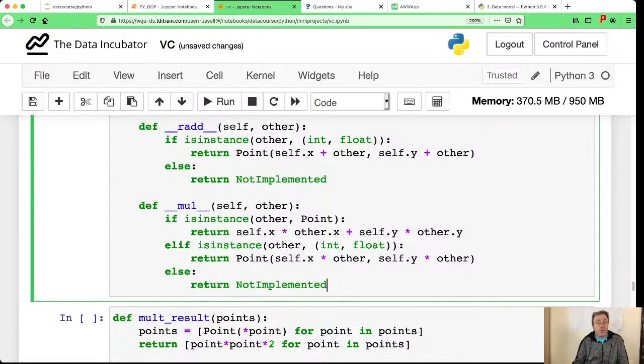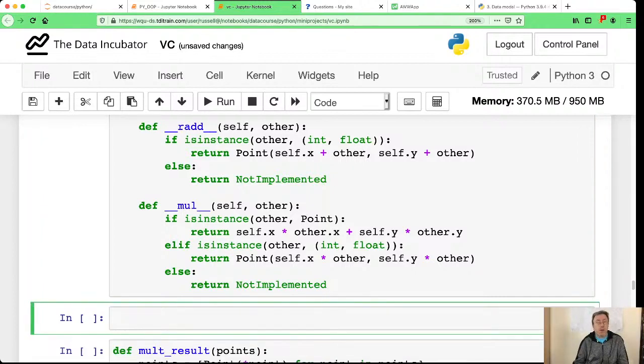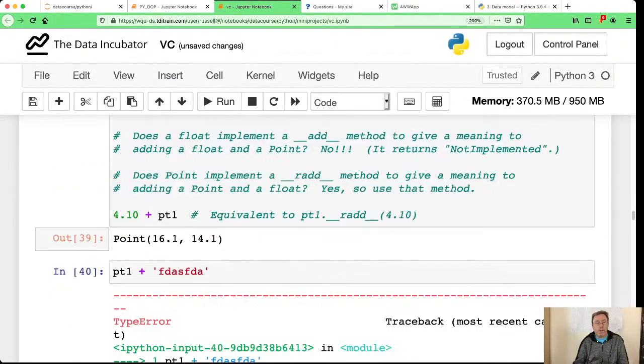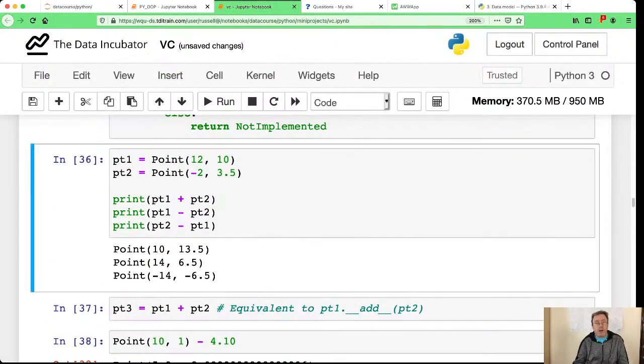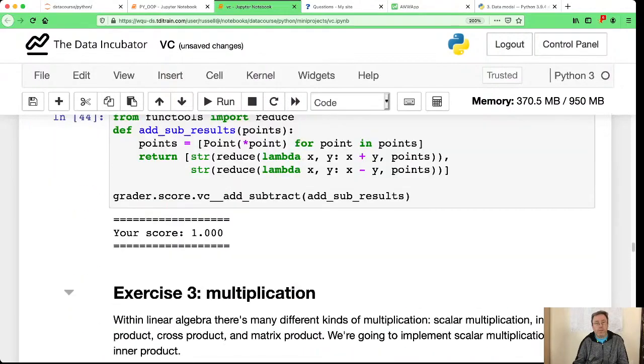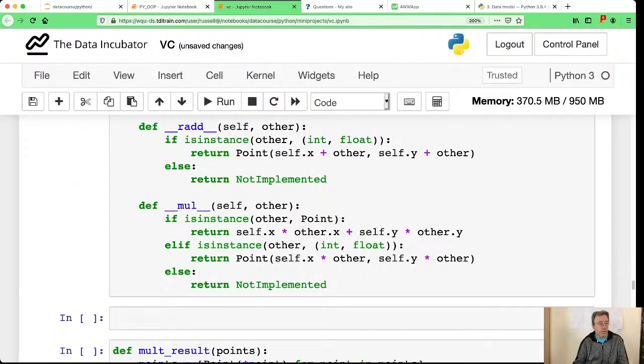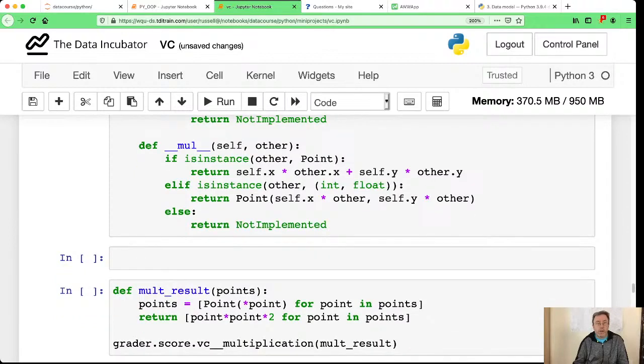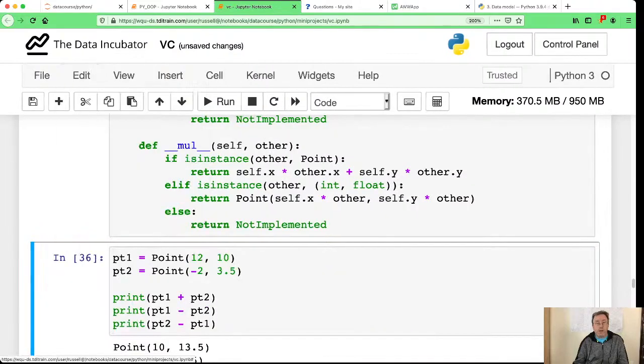Now, I could also define an rmul method, which we will do in a moment, right? But first, let's test this out. Let me, again, copy and paste. So, suppose I copy this cell, and paste this.